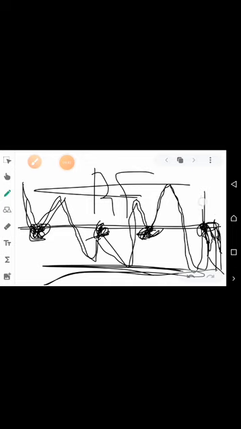But for instance, if it crosses it, assuming it breaks this level to this point, and then I watch it begin to come down and retest it at this point. Once it retests, because by all means it will retest and definitely go up here, I will take a long trade. I open a long position, and then it will go up here, and I will take my profit and leave. So that is how we use support and resistance.